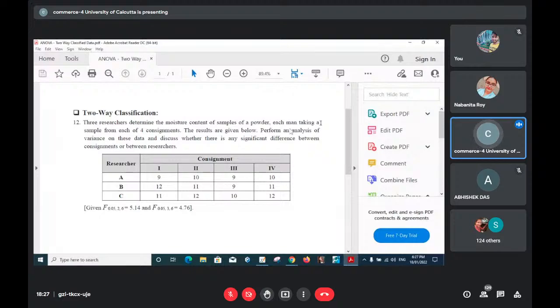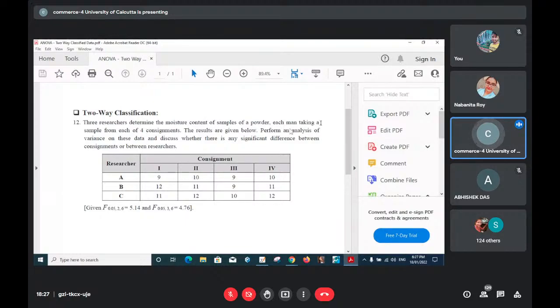Sample drawing depends on efficiency and on the scientific method you are using for drawing the sample. So the sample may vary due to the efficiency or inefficiency of the researchers, and due to the moisture contents of different types of consignment. Now the question arises whether the moisture content varies because of the consignment or because of the researchers. Plain and simple, you can see that yes, moisture content varies, because researcher to researcher these are not the same, and consignment to consignment these are not the same.